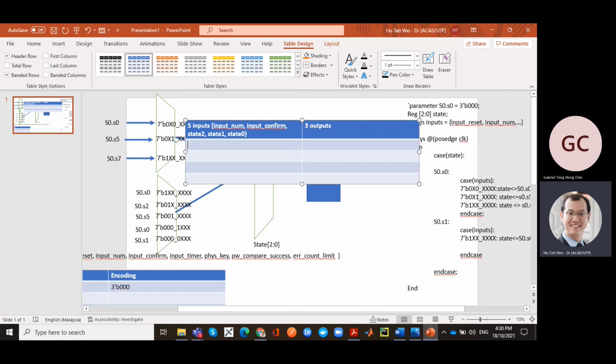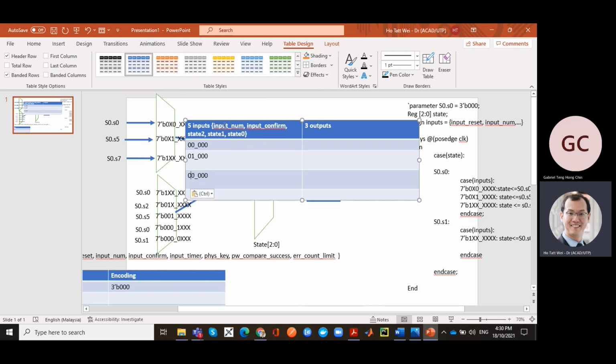So basically this can be very elegantly specified as 0, 0, and then this is state 0, 0, 0. Then you have 0, 1 like that. Then you have 1x like that. And don't care for every other state that is not 0, 0, 0.